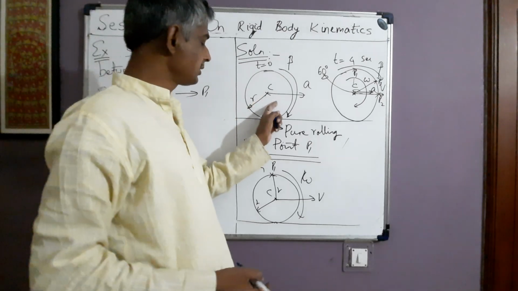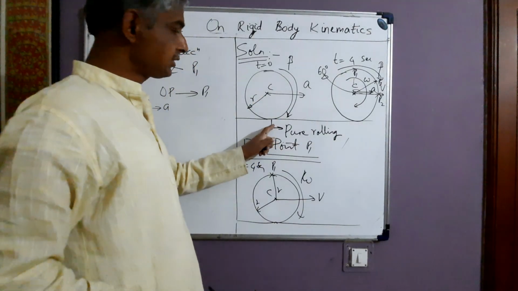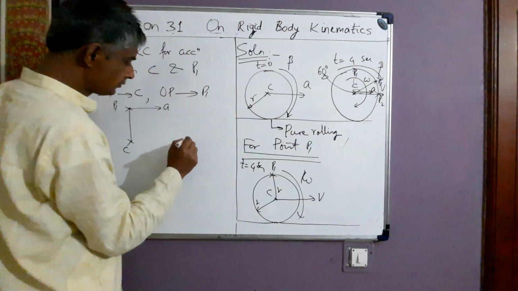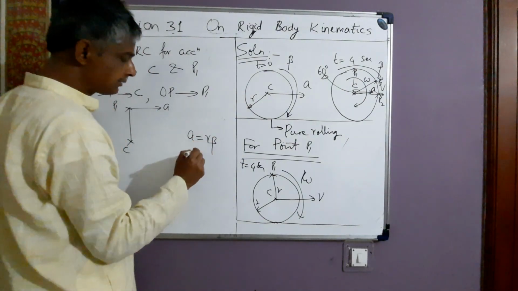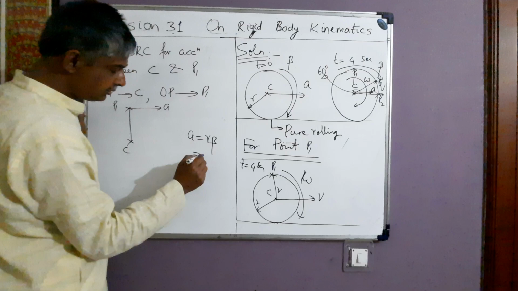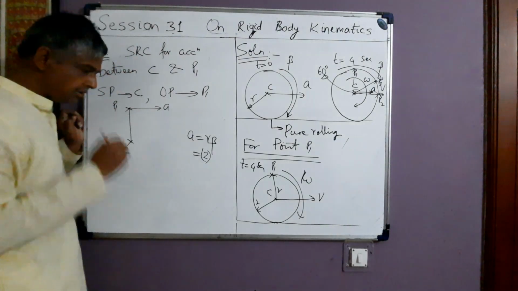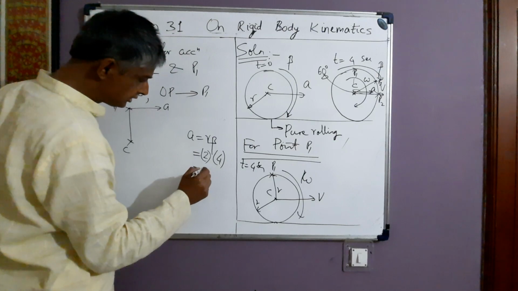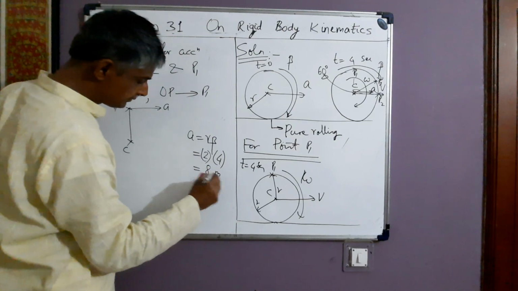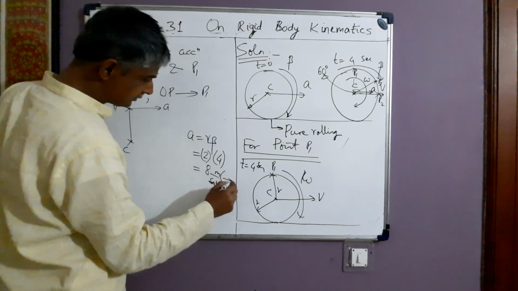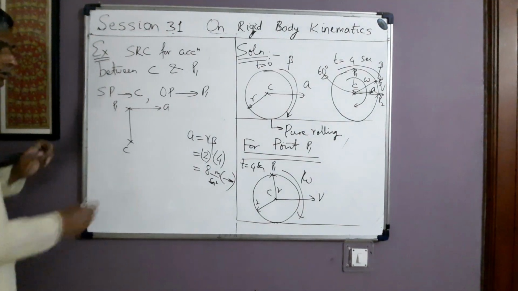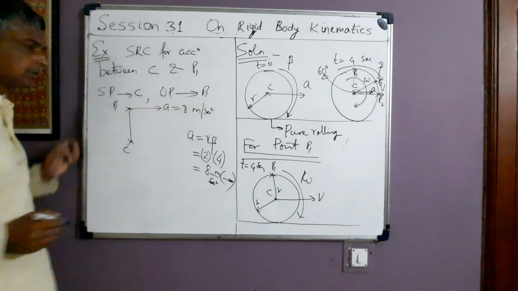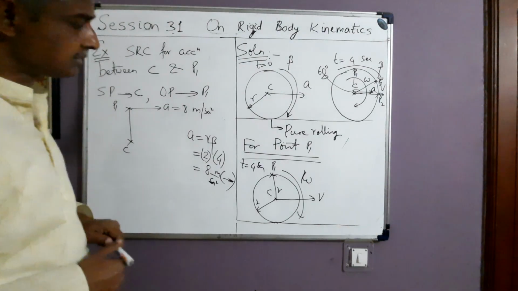Now here the drum is undergoing pure rolling over a fixed horizontal surface. So from the pure rolling criteria for acceleration, we know that A is equal to R beta. R is given to be 2 meter and beta is given to be 4 radian per second square. So acceleration of center of the drum with respect to ground is 8 meter per second square in rightward direction. So I give 8 meter per second square to P1.